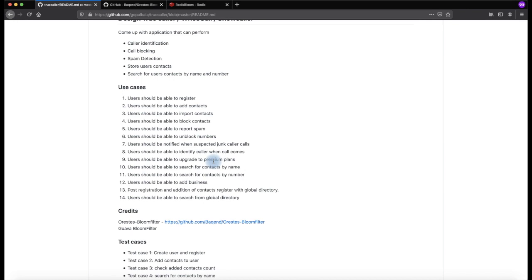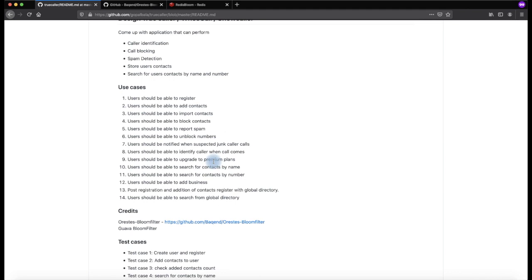Whenever a call comes, users should be able to get notified of suspected junk calls as well. It is not that a particular user only gets a notification of junk calls based on that user's own report.